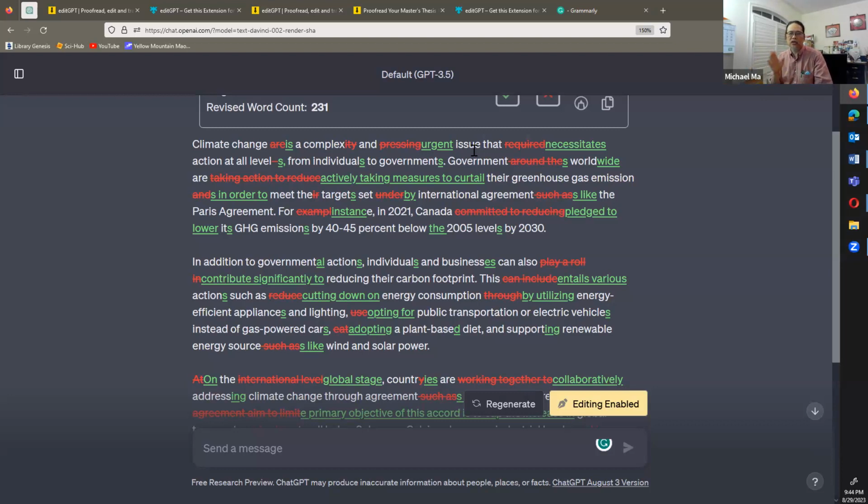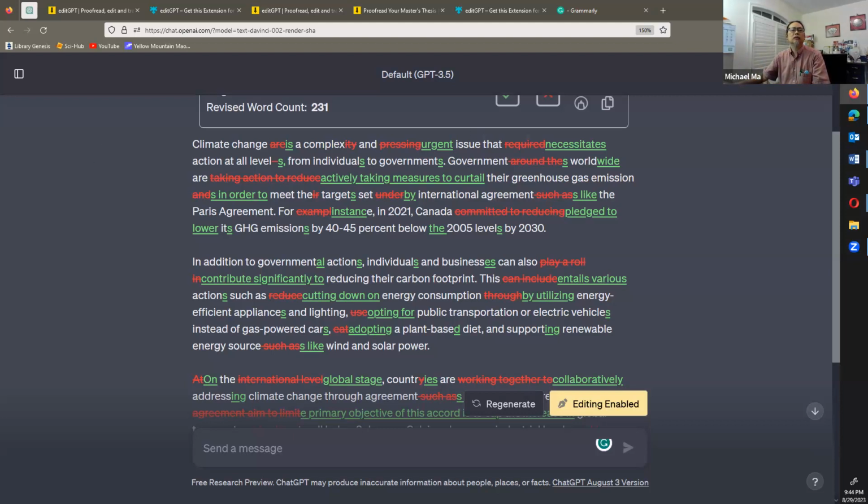So we know that ChatGPT is one AI that's useful for editing and writing and being an assistant. But what about other AIs like Bing Chat and perhaps Anthropic's Claude 2? So let's check.